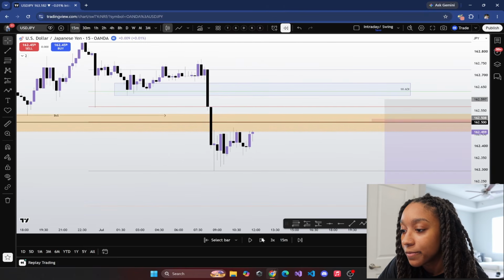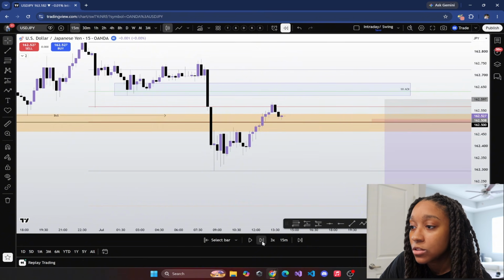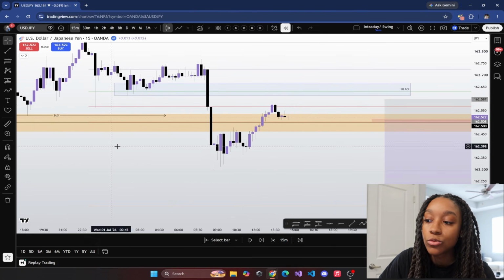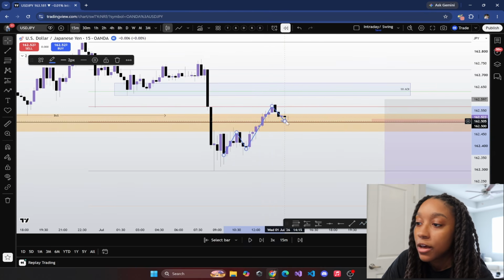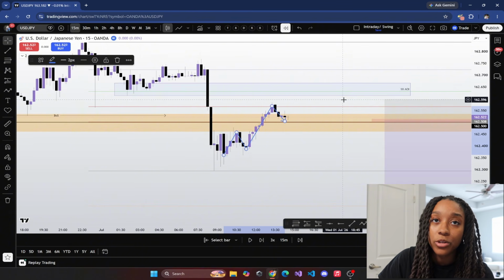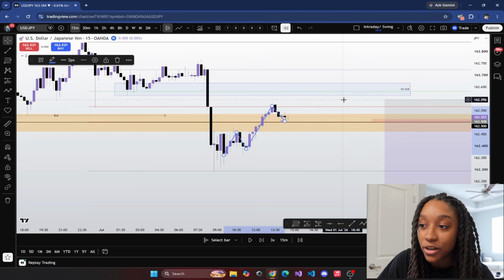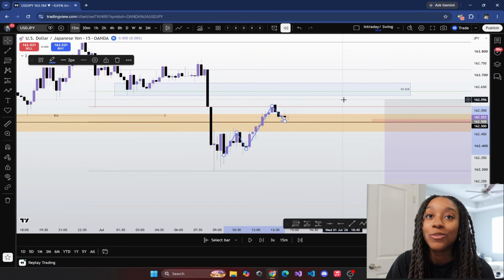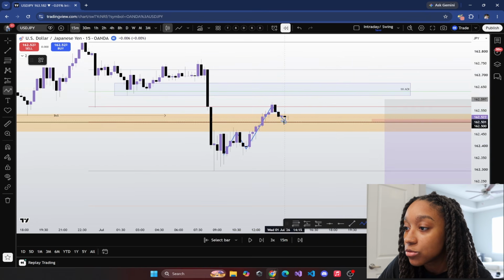We drop to a lower time frame and we see we have 15-minute structure, right? We understand that the higher time frame, the 1 hour, is bearish, but right now our lower time frame is doing what? We are making higher highs, higher lows, higher highs, right? Potential higher low. However, we understand that this should be a temporary thing, because why? If my higher time frame is bearish and my lower time frame is bullish, I know that my higher time frame holds more weight, and I want to go with the higher time frame. So I just want to wait for what? You want to wait for price to switch back to being bearish.